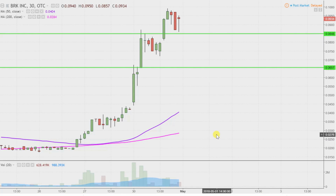As far as levels of resistance, I'm not even going to touch on those because in my opinion, top priority right now by far is not breaking levels of resistance. It's all about going through healthy consolidations and continuing to build higher bases, because as long as higher bases are being built methodically over time, that's how long-term uptrends are constructed, and that's the name of the game. So great movement today, and focus on building those higher lows, and as long as that happens, the overall chart will continue to take care of itself.